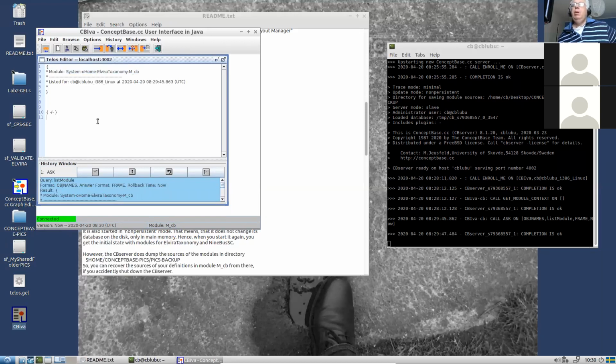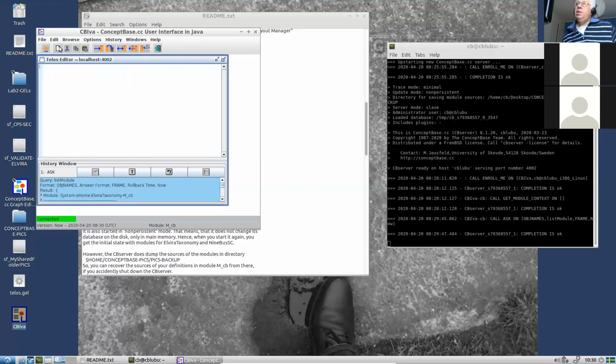So these supermodules all contain some definitions that are visible in the submodules. So the submodule m_cb sees all the definitions of Elvira taxonomy, and that sees all the definitions of home, and that sees all the definitions of system, which are the system objects for defining, for example, a class and queries and all the classes that are predefined in the ConceptBase system.